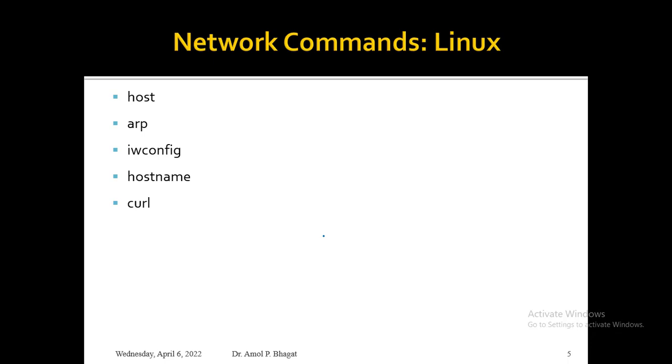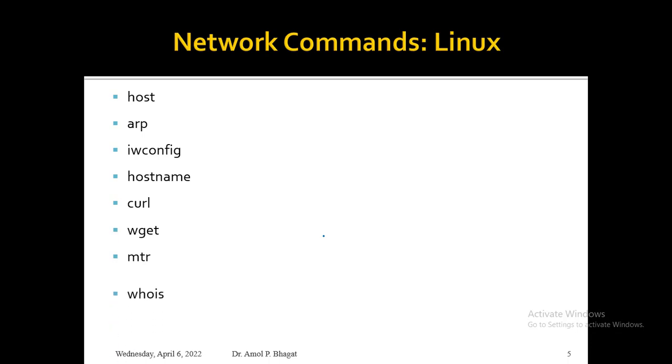The curl or wget, these are the same commands performing the same action. That is nothing but, if you want to download a file from the internet, you can use the curl or wget command. Then this mtr command, right? As we have seen the pathping command in Windows, mtr is similar to that pathping command. It combines ping and tracepath into a single command in the case of Linux. The pathping command combines your tracert and ping commands, right?